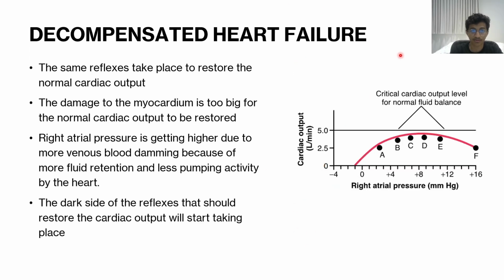Now, when it comes to decompensated heart failure, the same reflexes that show up in compensated heart failure also take place in decompensated heart failure. However, the damage to the myocardium is too big, so we cannot restore the same normal cardiac output. Okay? The right atrial pressure is getting higher due to more venous blood damming because of more fluid retention and less pumping activity by the heart.